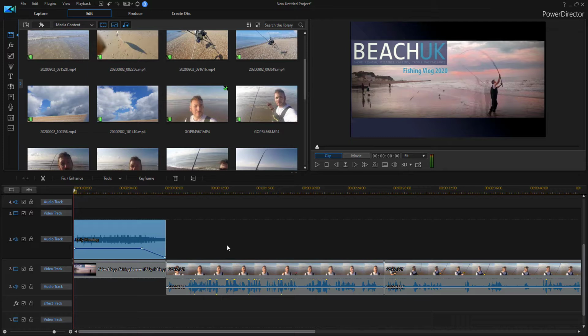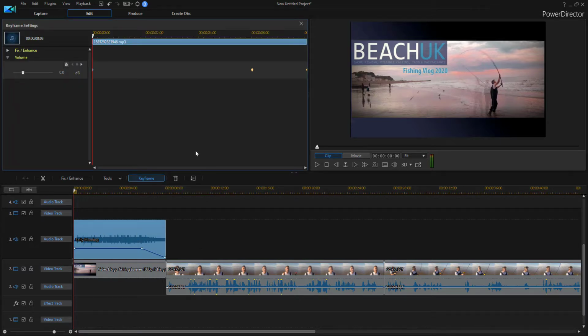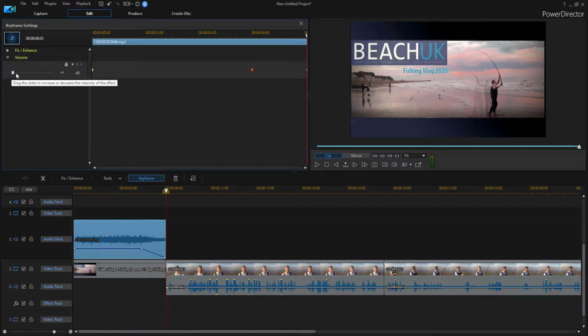Now the best way to create a fade out I found for music is to go into the keyframe editor. So you select your music track, you click on the keyframe, and it's quite simple. You'll see what you need in front of you. So what I've got here is this volume, which is closed by default. I'm going to expand this, and you'll see the decibels which each key is set at. If I click on there, you'll see that I've got this key at 0 decibels. The next key is at 0 decibels, and then the next key is going to be at minus infinity, meaning it's completely turned down to nothing.